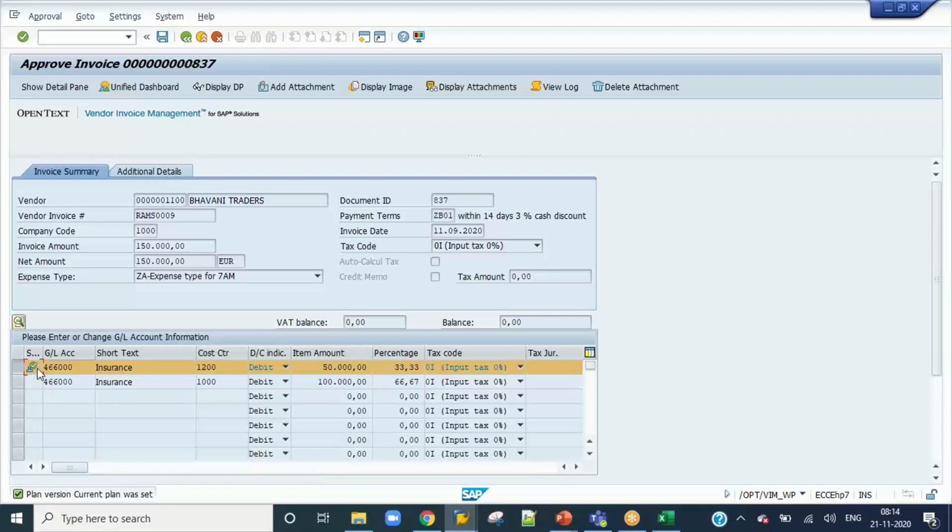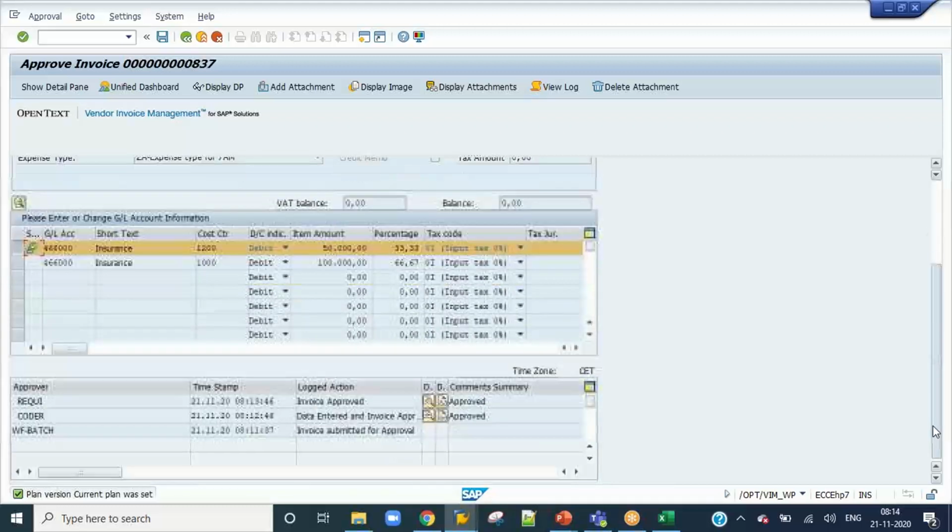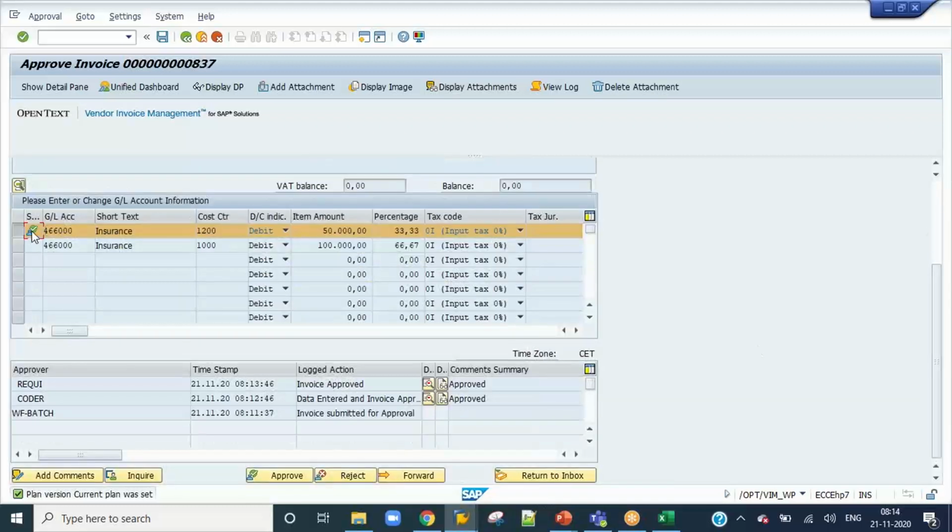So that is what the indicator here. So you are responsible for approving this line item only. Like that, he got an icon here. So if you have multiple items, it will be shown to him. These items only you are responsible for, like that.